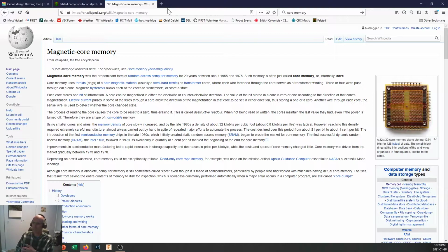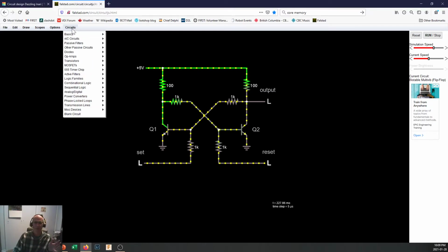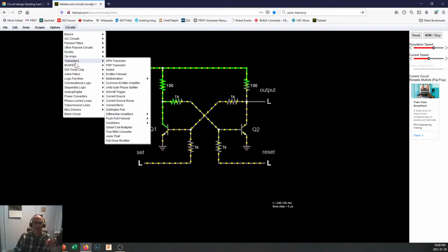Now, as computers advanced and technology got more sophisticated, the transistors started to come in here and take the place of those little cores. And if you go to falstad.com/circuit, it's important that you add the /circuit, falstad.com/circuit. You'll come to one of my favorite online circuit simulators. And inside there, if you come to the circuits that Falstad has prepared for you, you can come down here and under transistors, you can come down to multivibrators.